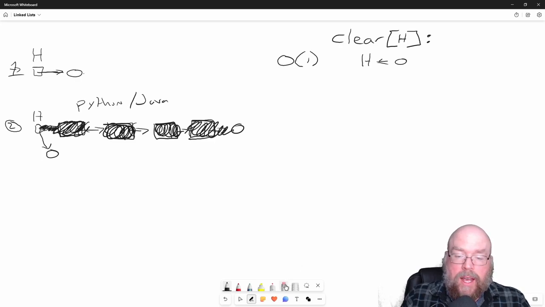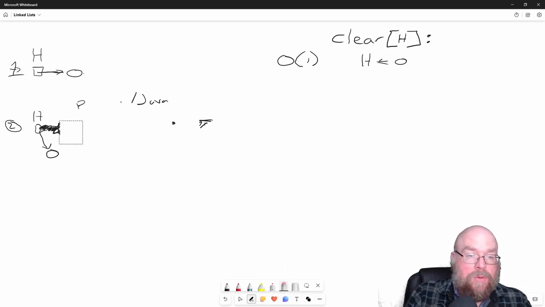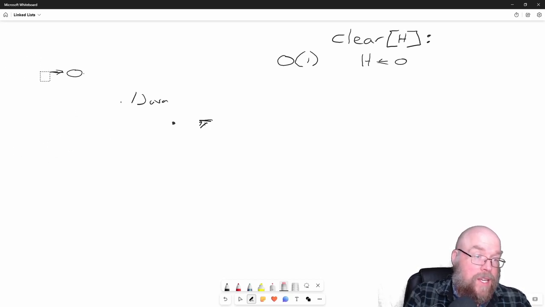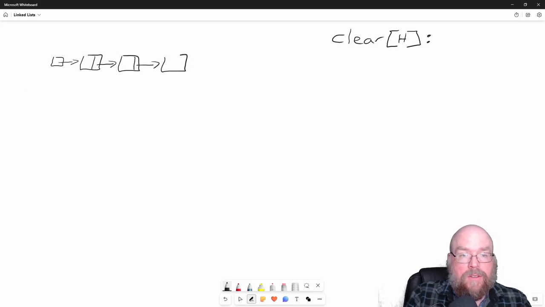Now let's look at how this algorithm would change, how it would get more complicated if we were dealing with C++ or C, right? Because you don't have automatic garbage collection in those languages. So what we have to do is go node by node, deleting or freeing as we go, right? So two scenarios again. This time we'll look at a non-empty list first, and then we'll look at the empty list.